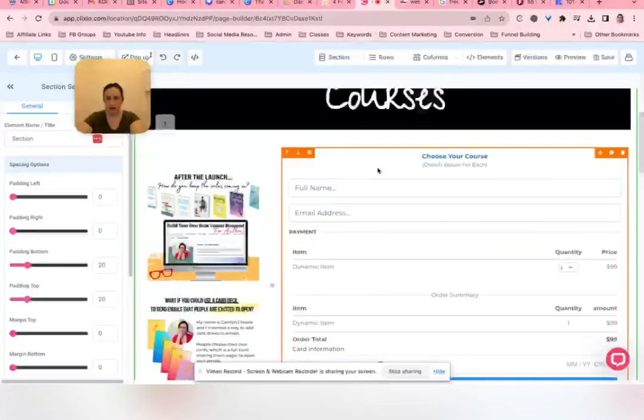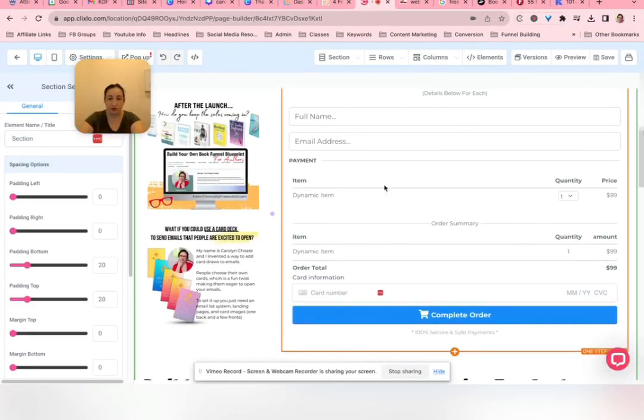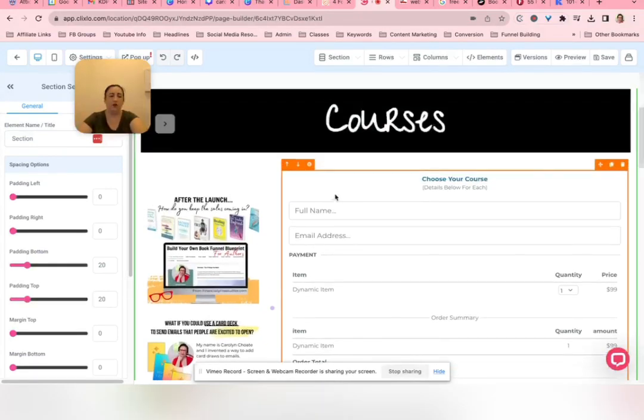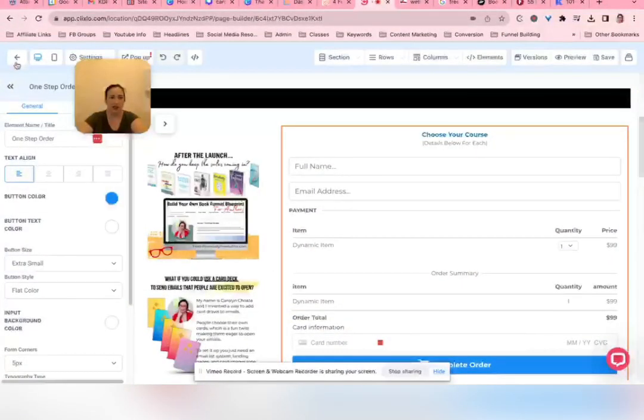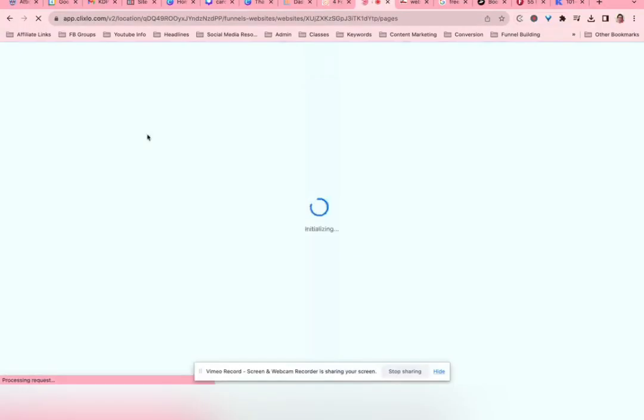and then whenever you put a product checkout on the page, it's just gonna say dynamic item $99, and you'll be like, come on, where's the thing I actually wanna sell? Doesn't show up here, it shows up when the page is published. So that dynamic item, it's gonna fill that in with your products that you tell it are connected to this page.